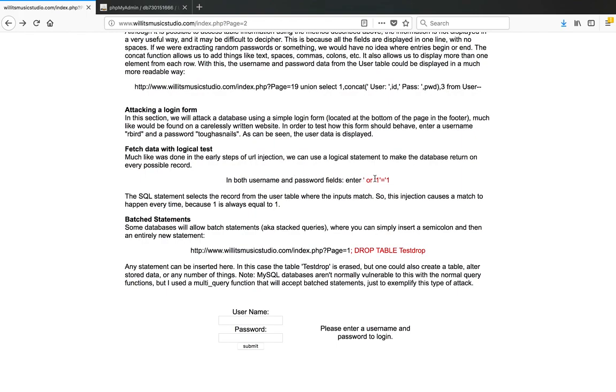This goes back to using that logical operator. And what we can do here is we're using the OR 1 equals 1. And we put that same thing in both the username and password field. Now that single quote at the beginning, what that does is it closes the first part of that where clause.